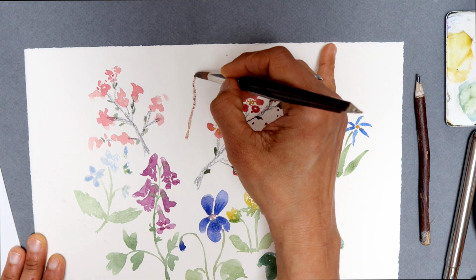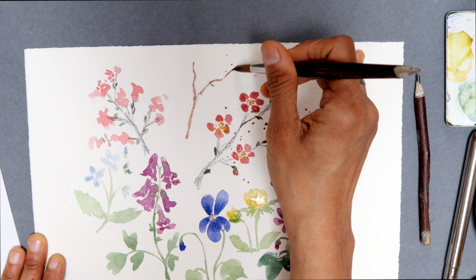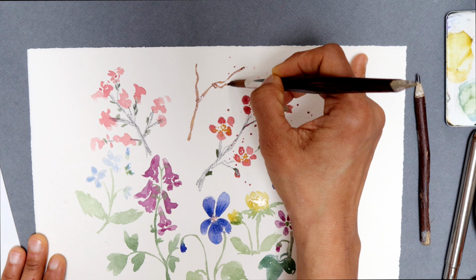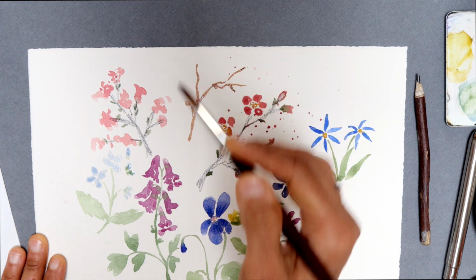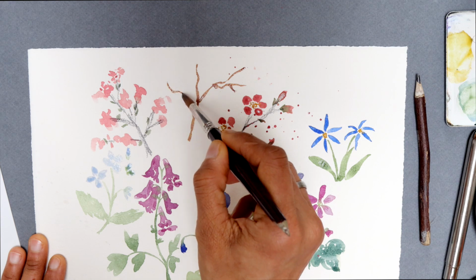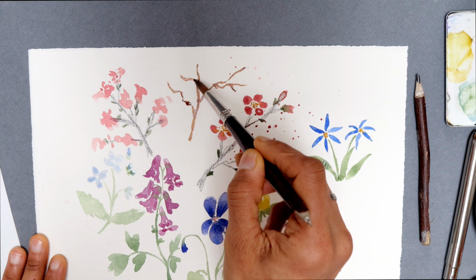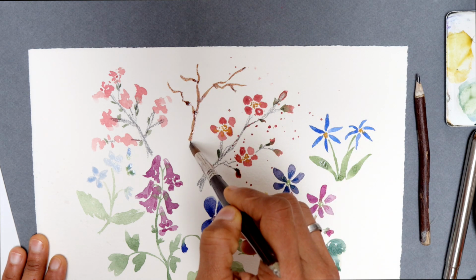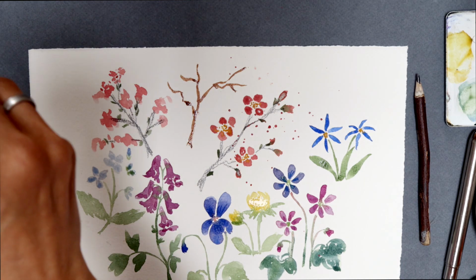And I made this, when did I make it? I made this in 2022. And the color is just absolutely gorgeous. I really love it. Once again, just like how we did with the pink viburnum, I don't really think too much when I'm drawing something very loosely. Otherwise, I tend to overthink too much and make mistakes, and it doesn't turn out that great.